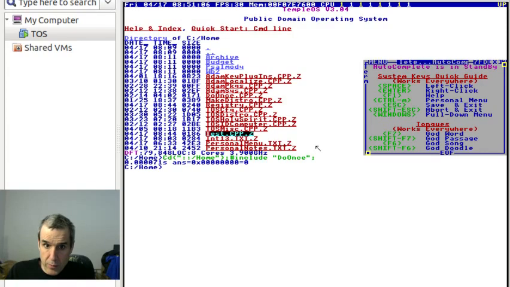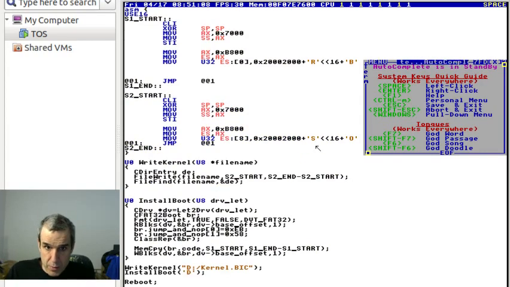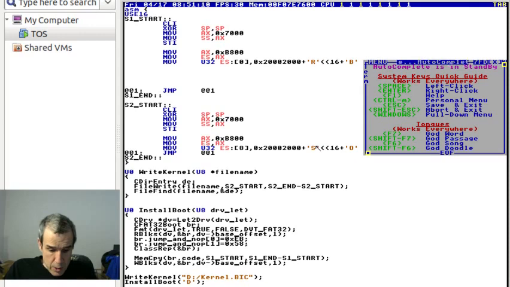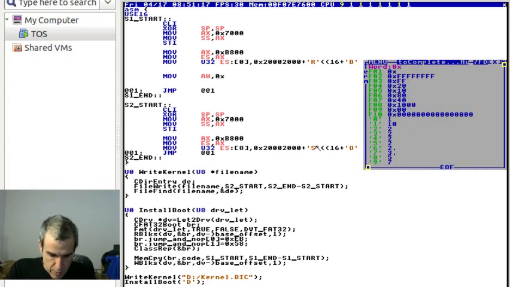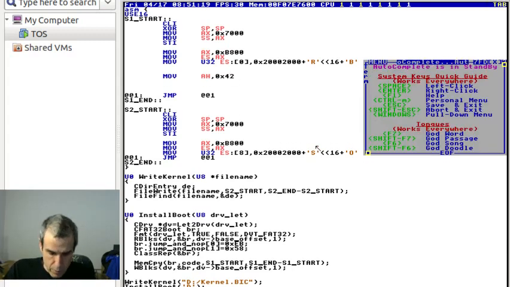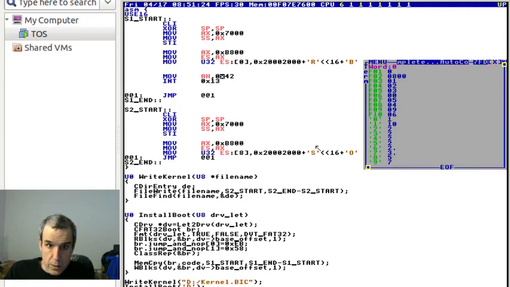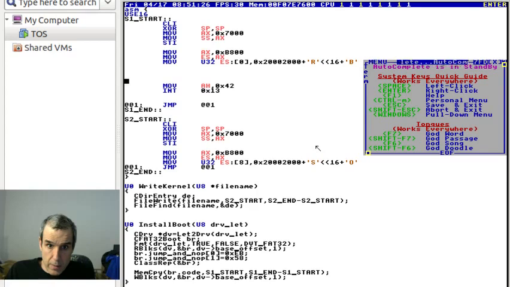Anyway, we're going to do interrupt 13. Okay, let's move a little faster. So we want move, was that hex 42? Sure, yeah, it must have been 0x42. Interrupt 0x13. So that's what we want. We want to set it up.